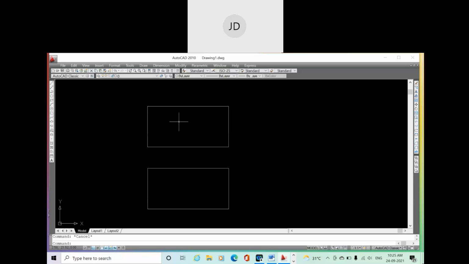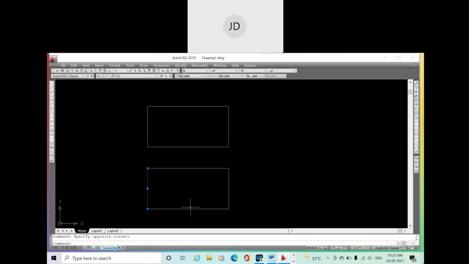But if you draw the rectangle using the line command and you want to select one arm, then only one arm will get selected, not the whole structure.